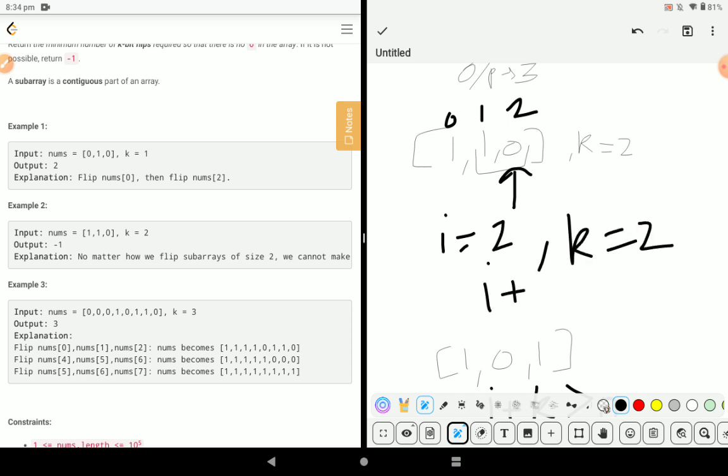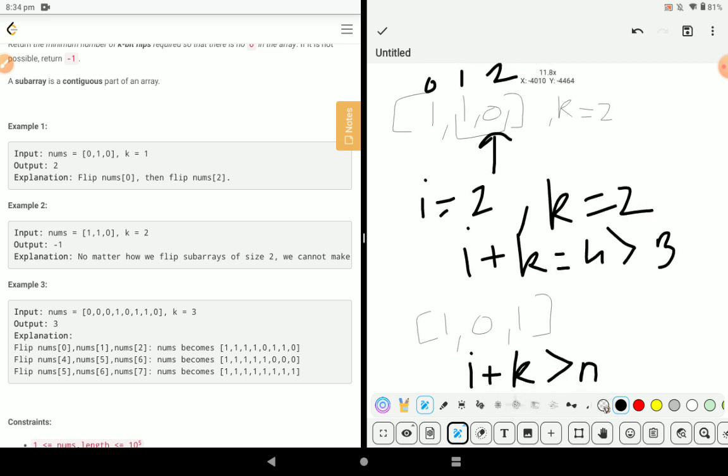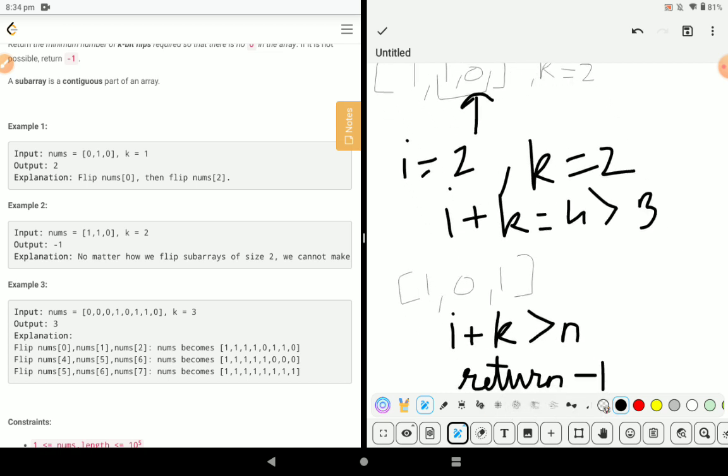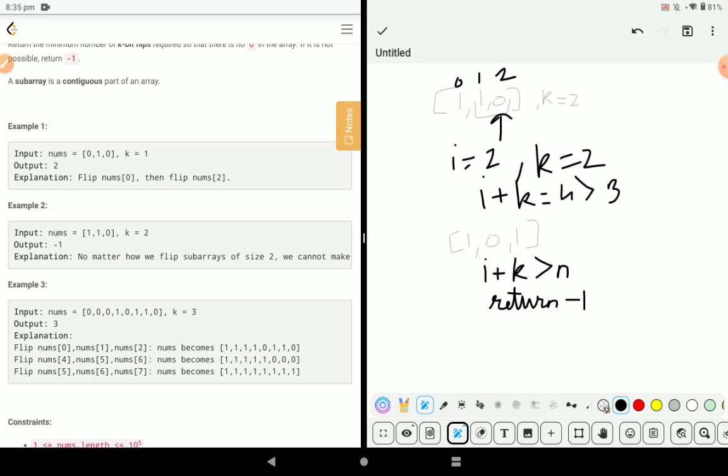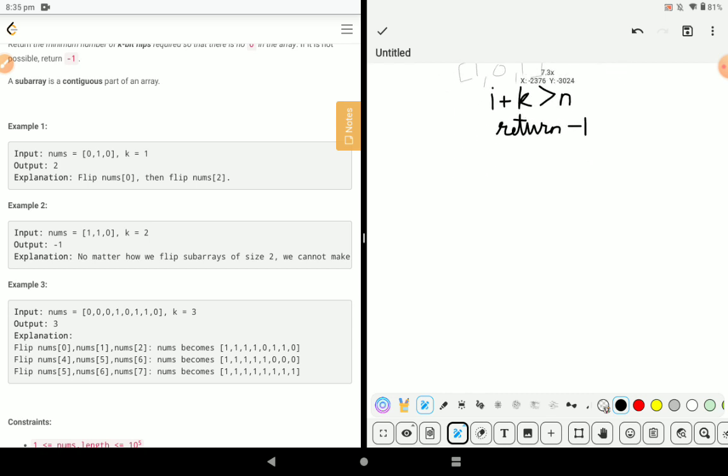So i plus k is equal to 4, which is greater than n, which is 3, the size of the array. So we will return -1. I think you got this approach.